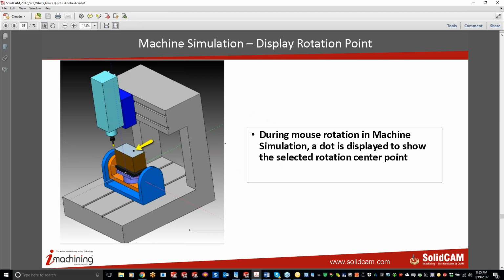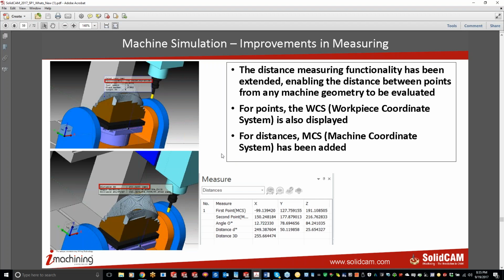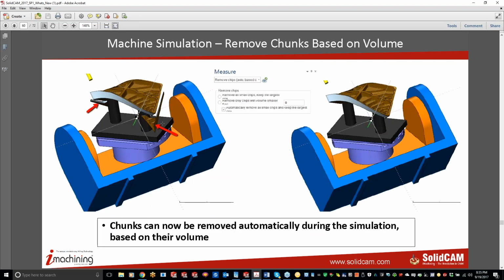You guys can choose a rotation point on the Machine Sim. So if you don't have a 3D Connexion mouse, space mouse, I think that's what they're called, you can put a point down there and rotate around that specific point. Now, I actually talked about this a few weeks ago when we were doing this particular part. Before, in Solid Verify, we were able to remove that unwanted material. Now we're able to do that also if you have slugs in the Machine Sim: as soon as it finishes that cut, it will automatically disappear for you.